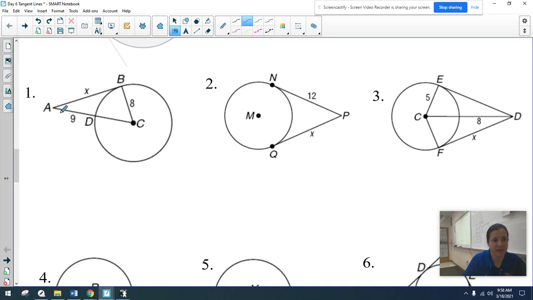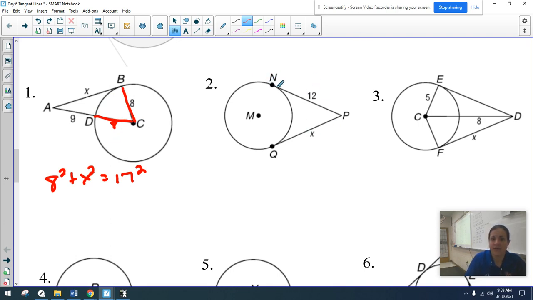So for this first one, see how the 9 is only in between here? That means this is also another radius, so this is 8. So when you do, and I'm not going to work out the Pythagorean theorem, I'm just going to set it up because you guys can do the Pythagorean part. So this would be 8 squared and x squared equals, and this would be 17 squared. So you have to pay attention to the placement, keeping in mind that all radii are equal. So even though they didn't give me that, I knew it was 8 because they're both radii.